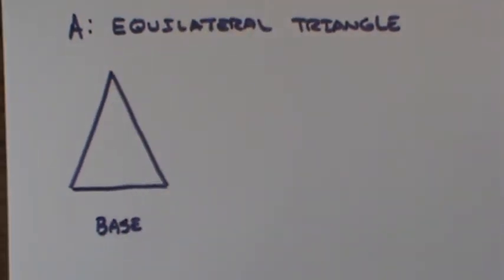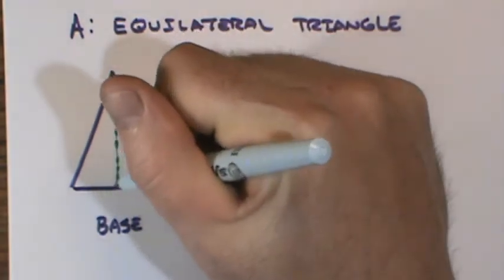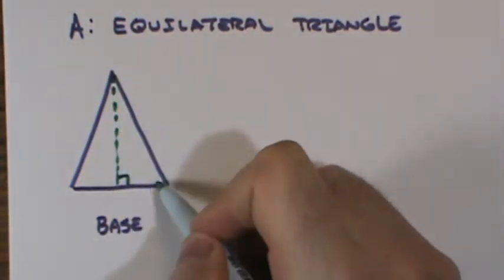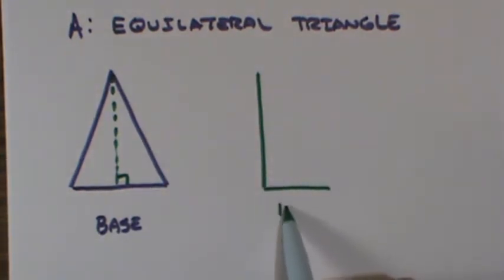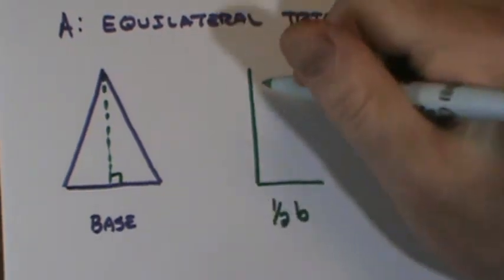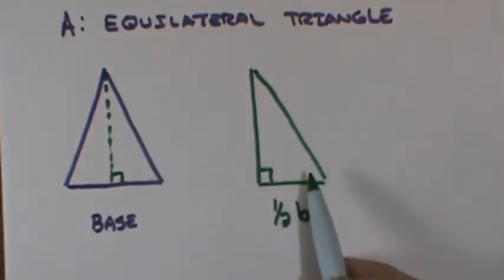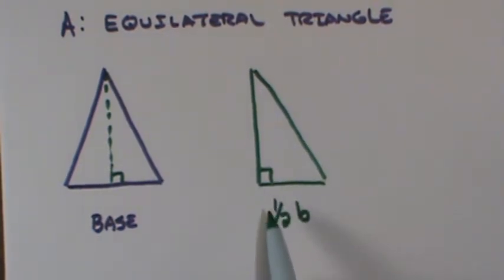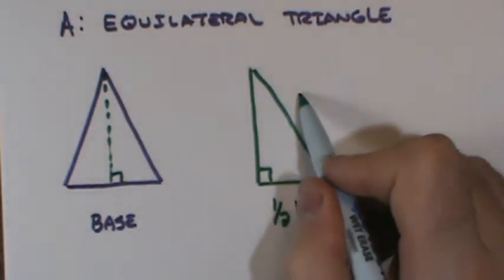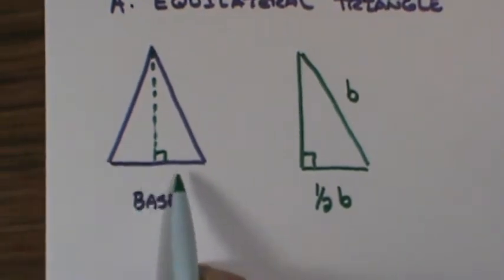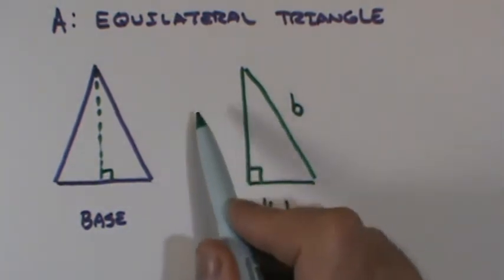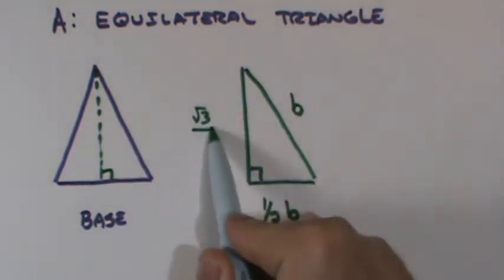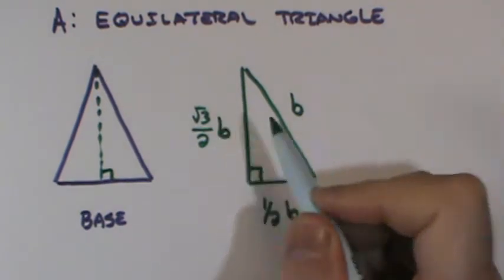Because it's an equilateral triangle, if I were to drop a perpendicular, this would create a 30, 60, 90 right triangle. And if you recall, this would be half my base. I'm just going to use B for base. We've got a ratio for 30, 60, 90 right triangle. If you take twice the short leg, that becomes your hypotenuse, which makes sense because this base should be the same as this if it's an equilateral triangle. And the height becomes whatever the base is times rad 3. So this would be radical 3 over 2. That's the same as 1/2 times rad 3 times the base.